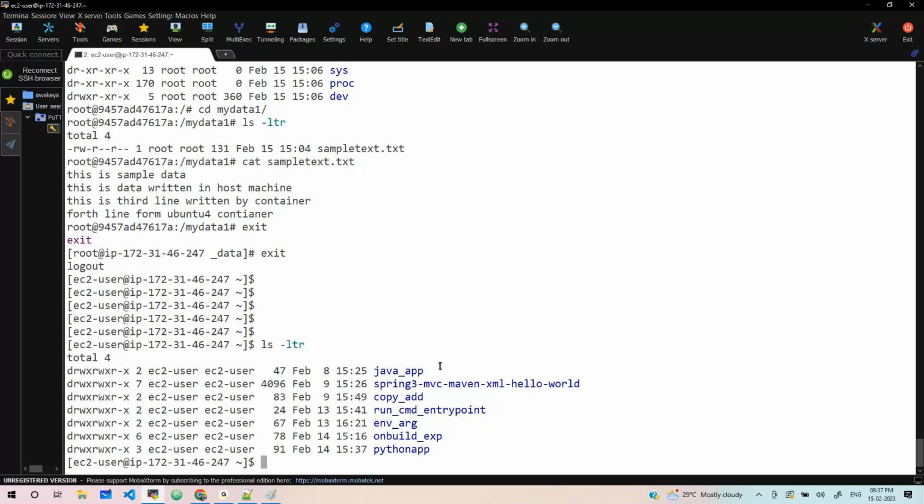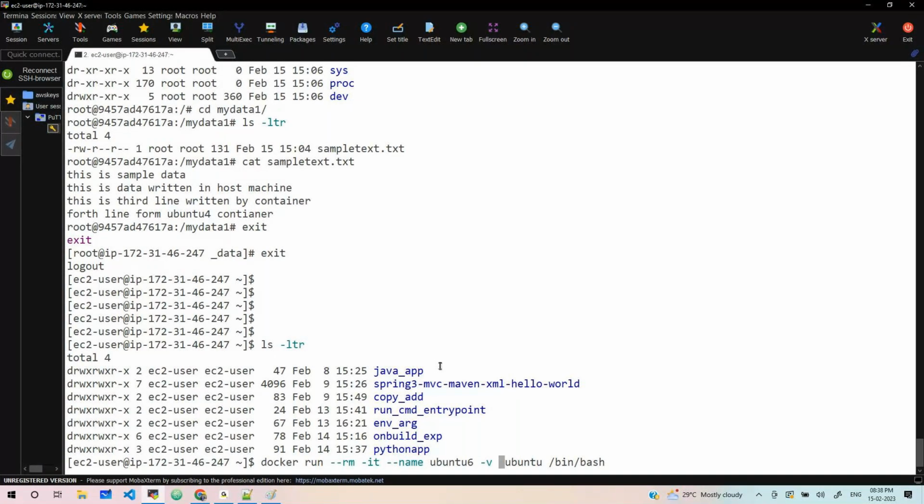Now let me run one new container here as Docker, for example Ubuntu. Let's say I'm going to use one volume here. See, I'm not creating the volume here. Even without creating a volume, we can create one. If I specify -v and there is no path, then it will create a path. Let me try that.